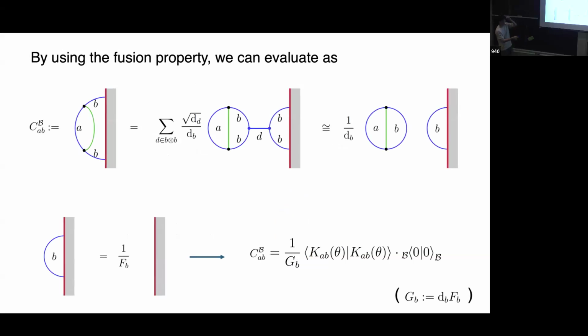The logic is the same as the previous case, and only identity wise contribute. But here there are some subtleties in defining this inner product. So here we define this inner product like this. Then by using this F_B and D_B, we can express this inner product like this. Here G_B is the product of D_B and F_B, and this G_B contains some ambiguous numbers depending on the boundary.